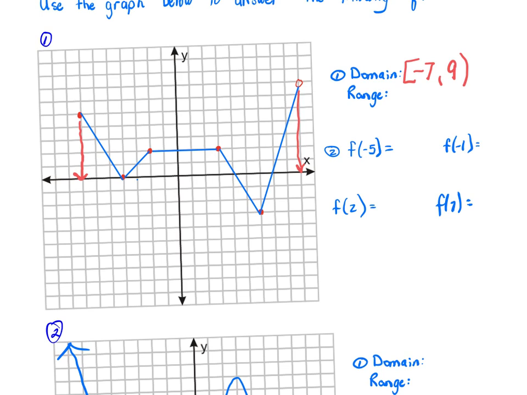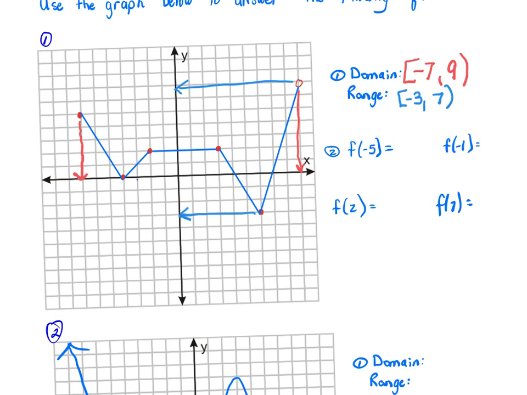When we talk about range, it's the lowest point on the graph to the highest point. So what is the lowest point on the y-axis that this graph touches? -3, and it includes it because it's a closed circle. And then what's the highest point? +7. Does it include it or no? No. Right? It's an open circle.